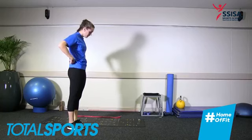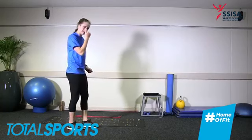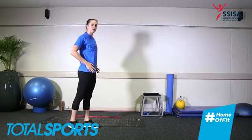Remember, your back is staying nice and straight as you lean forward and you're keeping both hips pointing down to the floor.